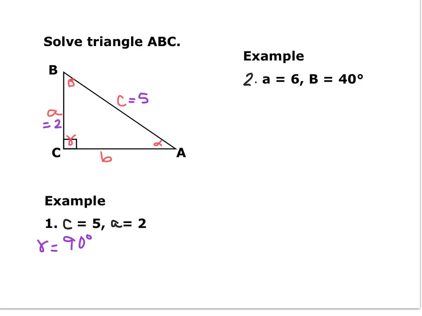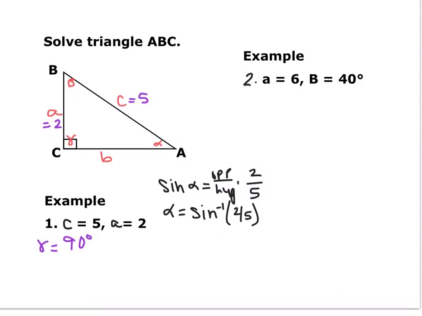So I know that the sine of capital A, or alpha, is equal to opposite over hypotenuse. So that means it's equal to 2 over 5. So now I know that the sine of the angle is equal to 2 over 5. If I want to figure out what the actual angle is, I use my inverse trig. So alpha has to be sine inverse of 2/5. Now that's not something on the unit circle, so you're just going to use your calculator. Make sure your calculator is in degree mode before you plug it in. So if you plug in your calculator, you get that angle alpha, or angle A, is equal to 23.578 degrees. Remember, we always round to 3 decimal places.